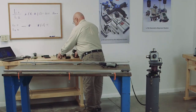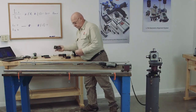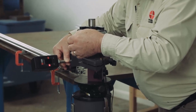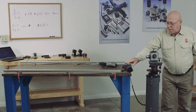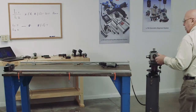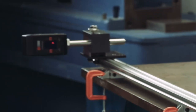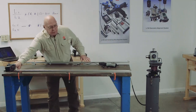I'll set a target on the beam and adjust the height of the target so the beam is in the center. Now I need to go through a coarse alignment — visual. I'm going to move the target to the far end of the rail, and then I'm manually going to turn this turret to see where the beam is hitting on the target. I'm not even hitting the target — I can see it on the back wall. So I'm going to loosen the magnet and adjust this until I'm on the face of the target. This is a coarse visual alignment; we're not even turning on the turret yet.